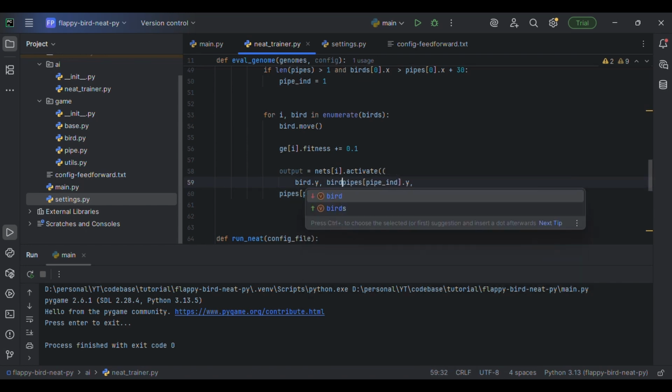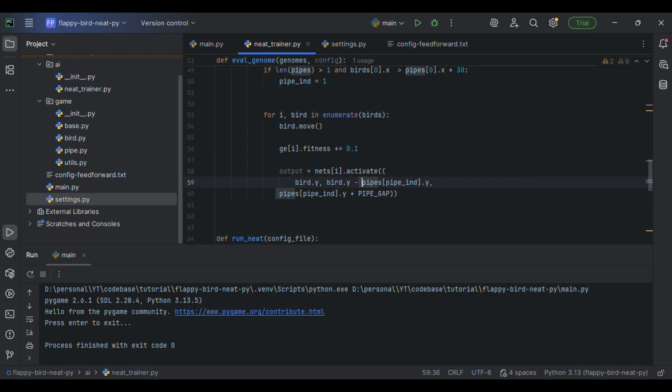So let's say bird dot y minus, and also bird dot y minus, let's use its absolute value, so it doesn't give us negative values.